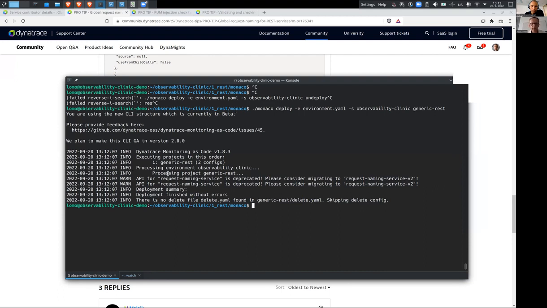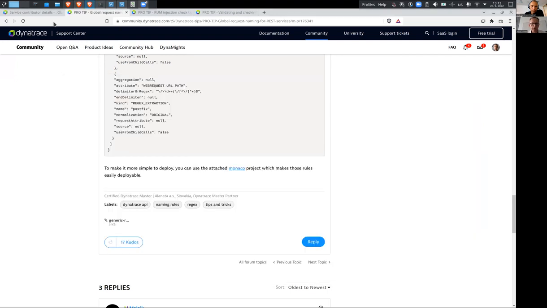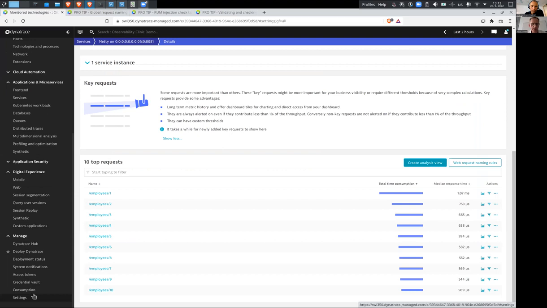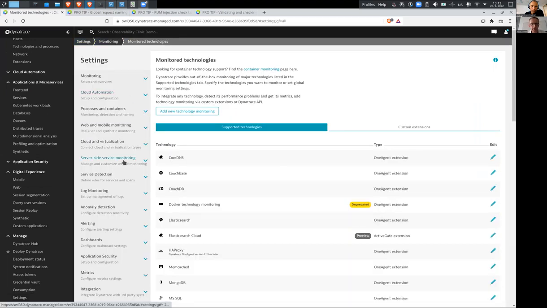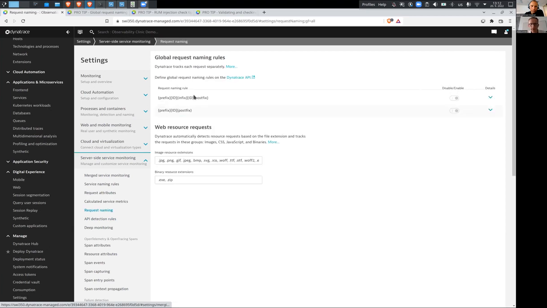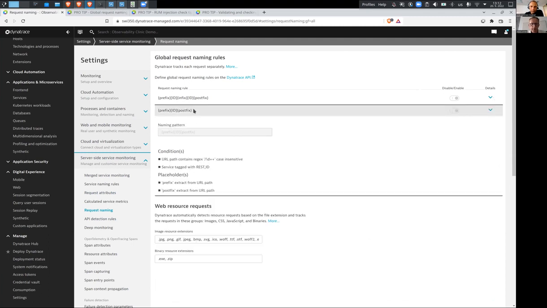You can see it's deploying the project to the environment, and we can check it directly in settings. When you go to settings, then global request naming, you can see there are some new rules here. There are two naming rules, and you can see some conditions.